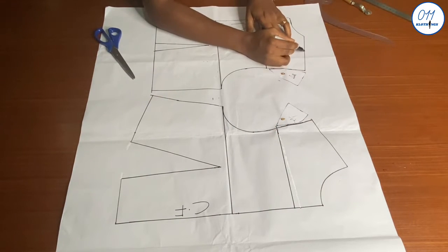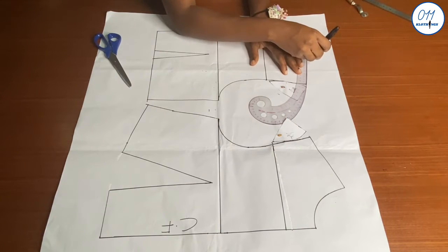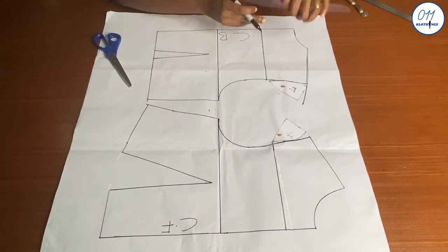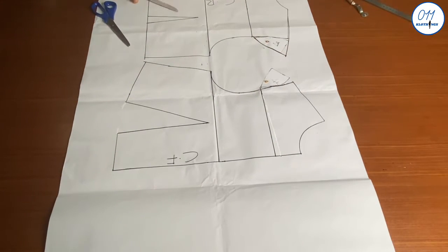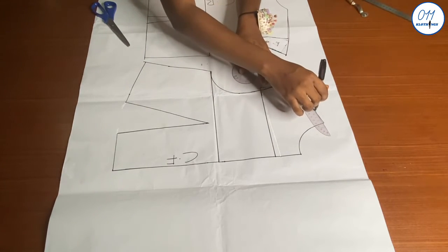I will now go ahead and blend the shoulders with the new drop shoulder sleeve. The shoulder tip should be slightly raised by about 1/4 to 1/8 of an inch. I will extend the hem of the sleeve by ½ an inch. I will now connect the shoulder tip to the point using my French curve. I will also connect the hem to the new 1/2 inch extension. I will do the same thing to the front basic bodice pattern as well.